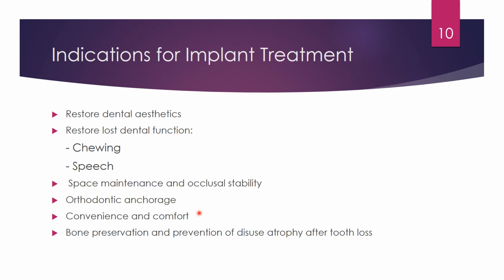Okay, coming to the bone preservation. Sorry, the last point, the prevention of disuse atrophy after tooth loss. So after tooth loss, if you directly place the dental implant, we are helping the stimulation of the underlying tissues, and that encourages a strong jaw, which prevents the resorption of the bone tissues. So we are trying to place an implant and the osseointegration will start, and definitely that's going to help reduce any of the bone loss which is going on. So it's going to help in the preservation of the bone.